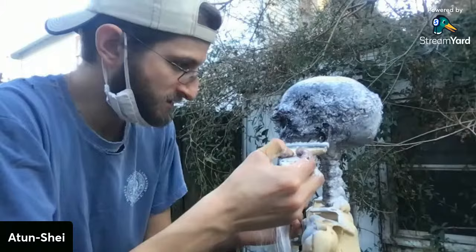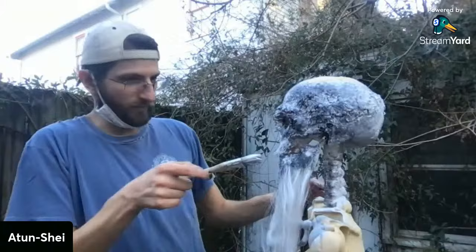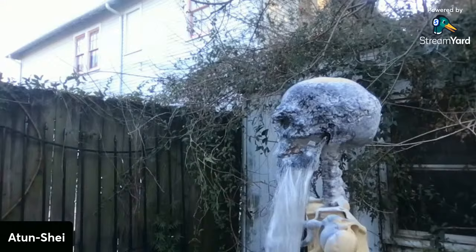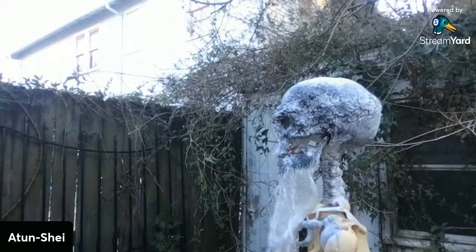Okay. Nice. Oh, there we go. Yeah, there we go. That came on. So I kind of melted it a little bit, and then I painted it on, and that's good. It looks great. All right, let's give him. Actually, I'm kind of digging this gray I'm putting on right now. It's nice. Okay, let's melt the shit out of this. You see the smoke rising as I burn this hair.